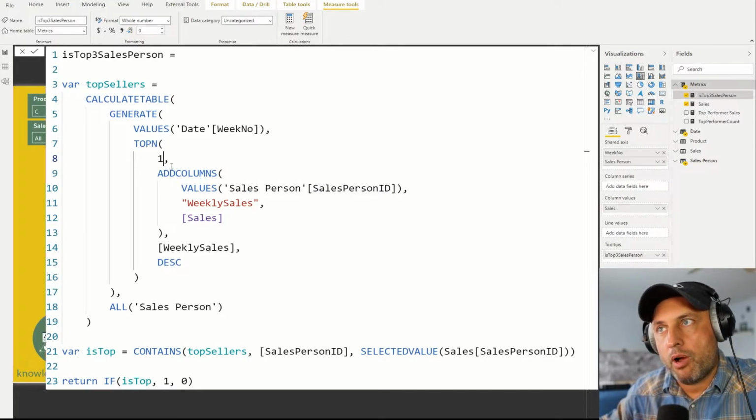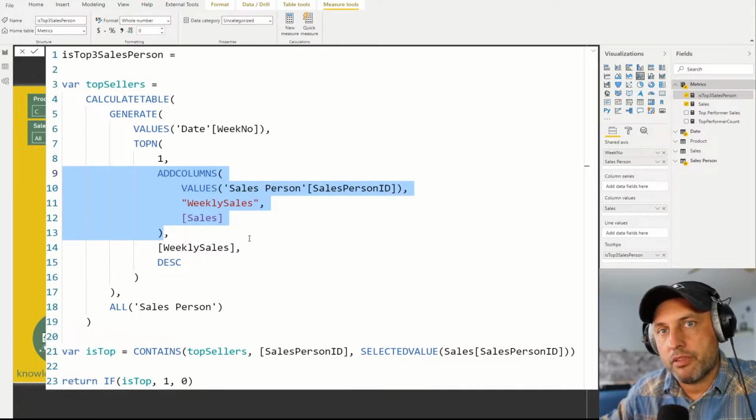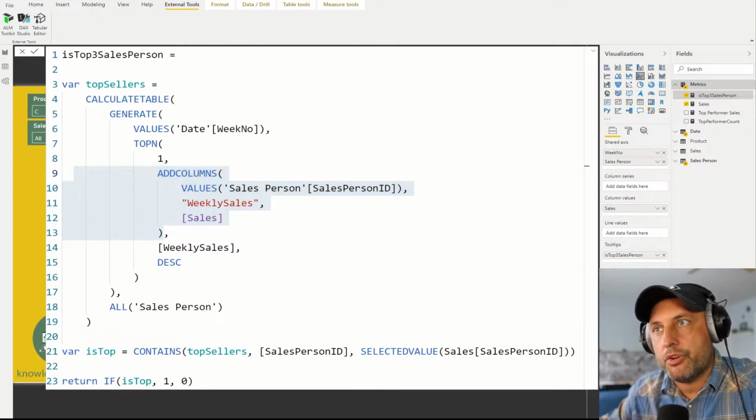And then we're going to do a top 1 in a temporary table that works in the following way. We're going to create a temporary table with just the names of all of the salespeople, or list of all of the salespeople. And then for all of the salespeople, we're going to add one more column, call it weekly sales. And we're going to add our sales measure, and that measure just does the sum of sales. So when this command works, we're going to be able to see all of the salespeople and all of their sales. To make things easier to understand, let me break this whole calculation into sub-steps and run individual sub-steps in DAX Studio so you guys can understand what is happening.